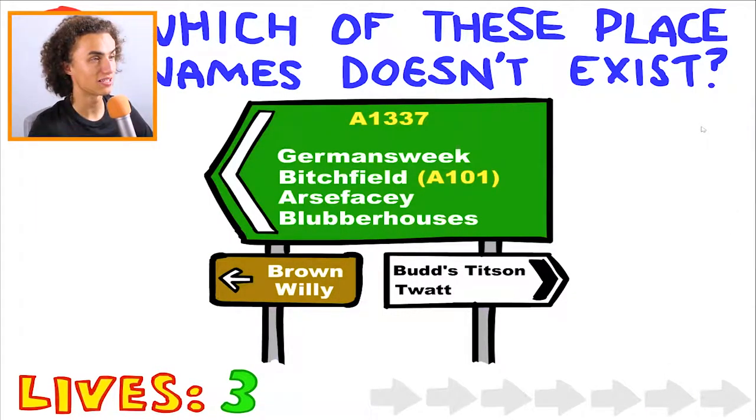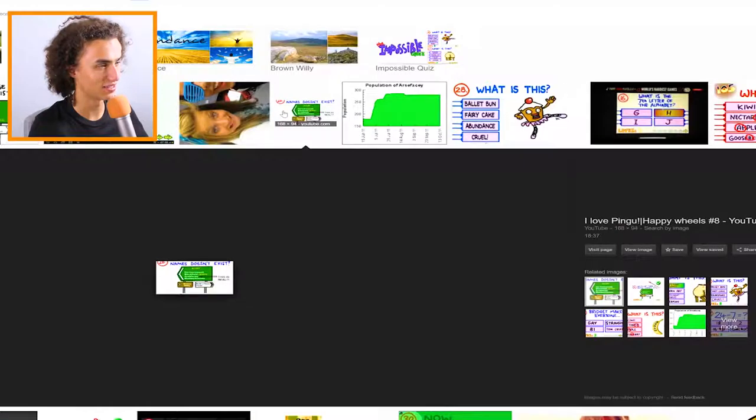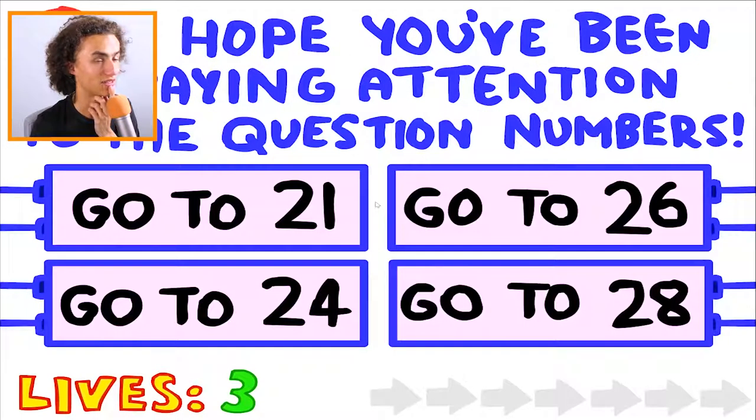Which of these places' names doesn't exist? German's Week. Bitchfield. Arseface. Blubberhouse. Brown Willy. Buzz Titson. Twat. Arseface. Let's not Google Arseface. Name that doesn't exist. This is real. It must be Arseface. Yes! We got it. I hope you've been paying attention to the question number.